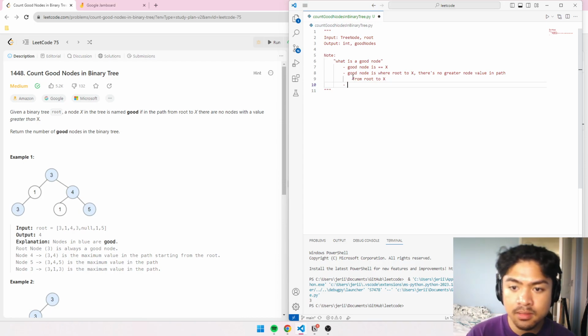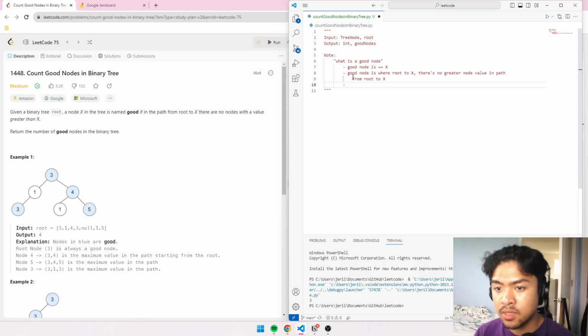So a good node is x, where there's no greater node value in the path from root to x. All right, that makes sense. So basically, x is good if x is the max in the path. Right, that makes sense to me.